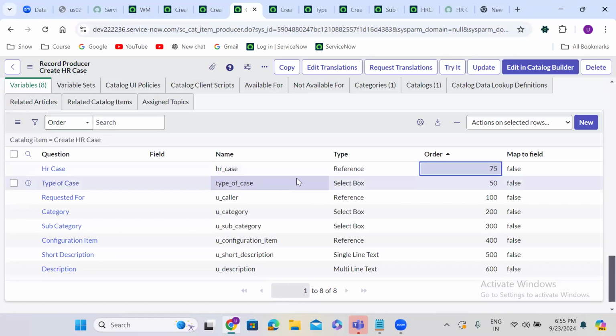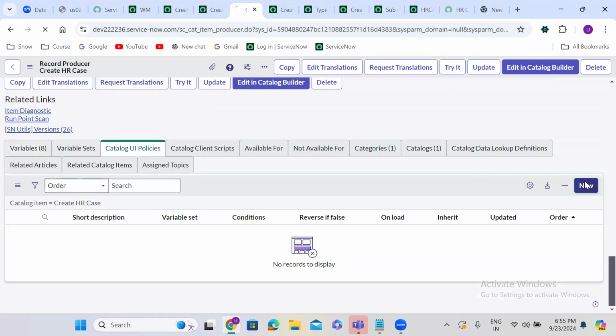So guys, we have to write a UI policy. In the type of case, when we select update HR case or delete case, then this field should appear and should become mandatory. I am going to create a UI policy.